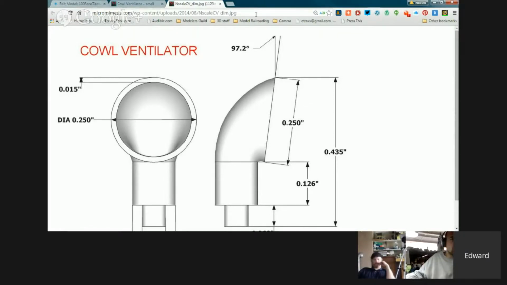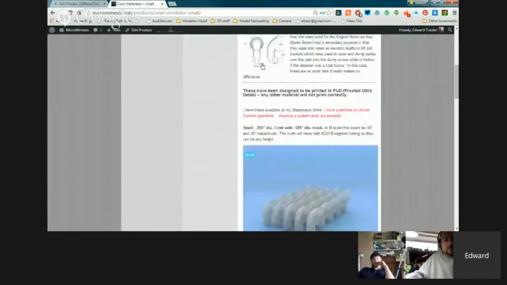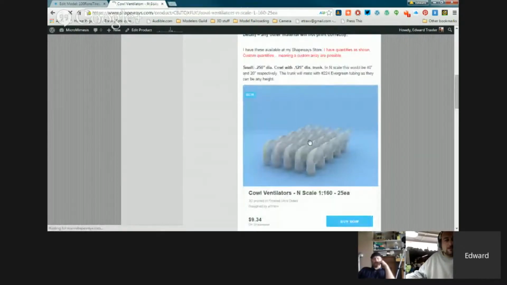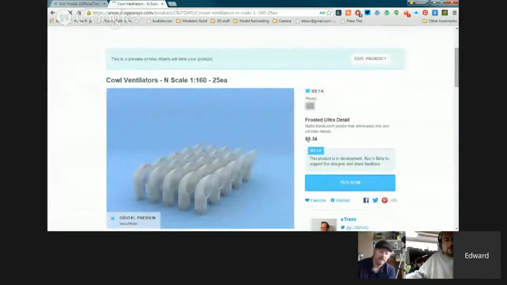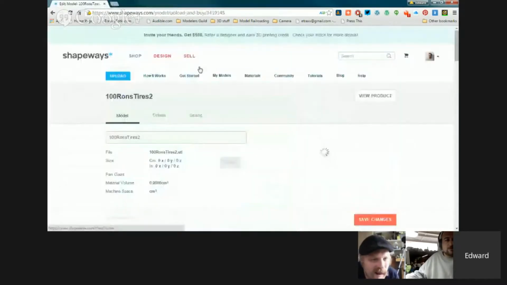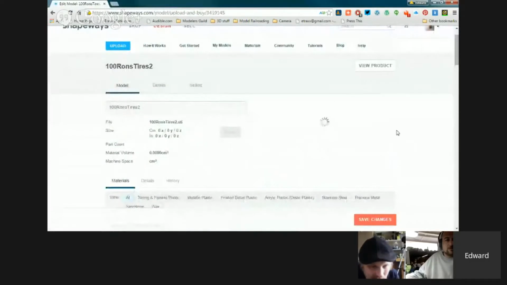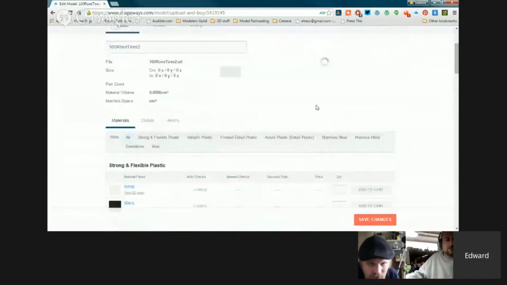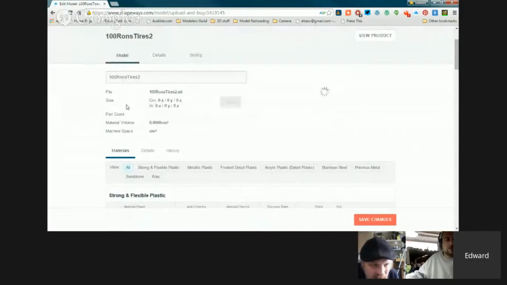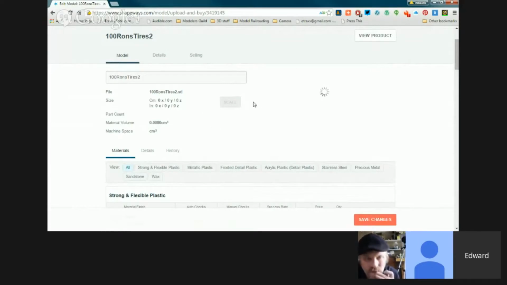Cool. So what is our model still processing in there? I don't know. What's it doing? It is still processing. Well, it's uploaded the file, because you see this screen. Now it's doing the checks. When it says upload, that's just the server uploading that 48 megabyte file.